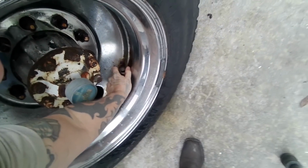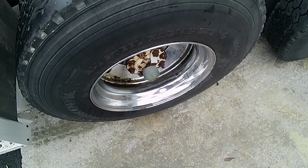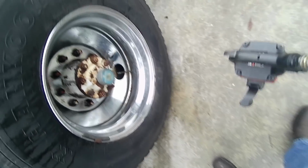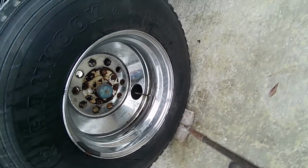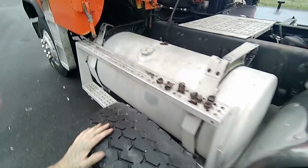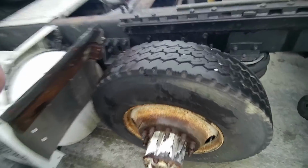I can't really remember, but I somehow think that I bought the short socket that I needed, and so it should be in the toolbox. Made a little electricity in my forearm. That's never a good sign. So here we go. We got this socket from the Snap-on guy. And it's a nice short reach.